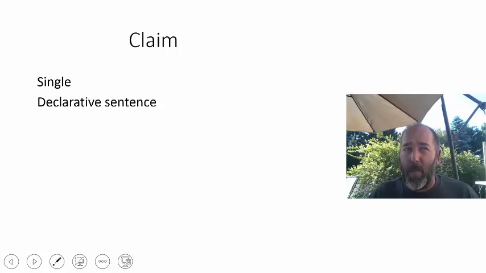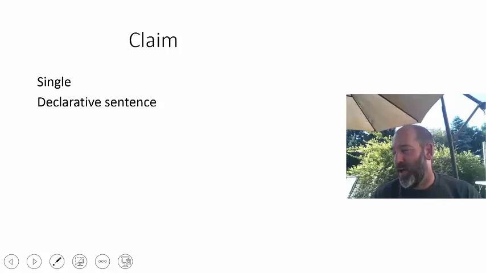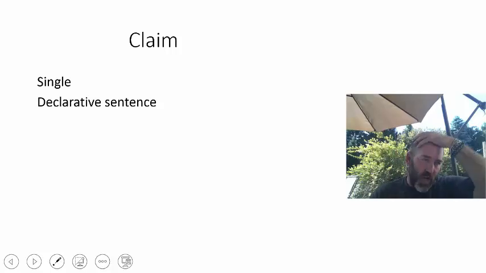This really is a reminder of what you ought to be carrying forward from the last lecture that you had about claims, and we defined them earlier on in the course, right? So what is a claim? Well, a claim is a single declarative sentence. A claim is a single declarative sentence, right? Single because otherwise it would be claims and not a claim, right? And a declarative sentence because it's a statement that has a truth value. It's not a question, it's not a command, it's not an interrogation, it's not an imposition, right? Or impellation, right? It is a declarative sentence. It says something about the world, right?